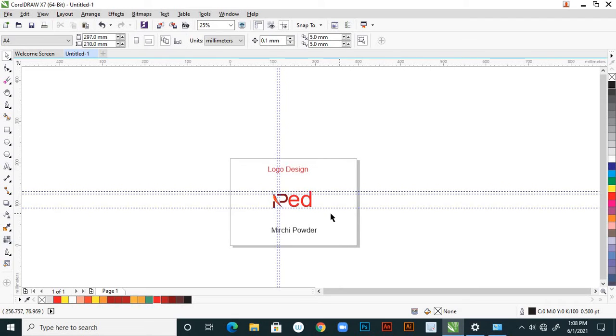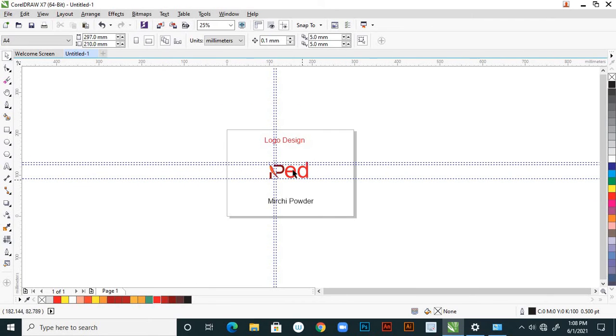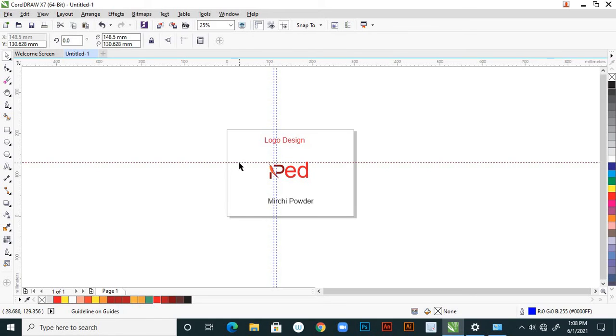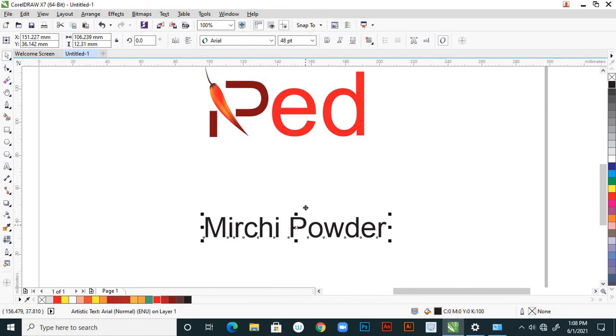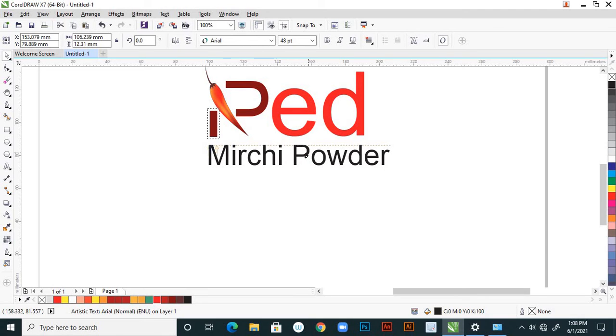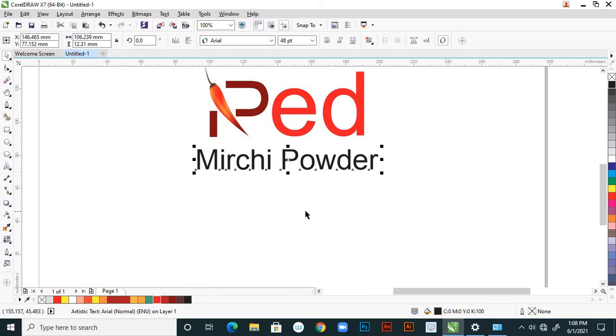Now it is highlighting, right? So red mirchi powder. So remove these lines, all these lines, just select and delete, select and delete. Here also remove, right? Now drag this text up to here, right? Mirchi powder.